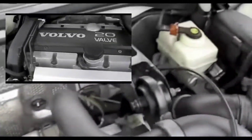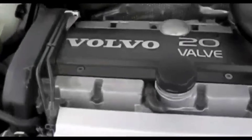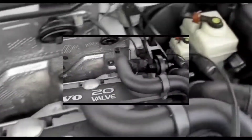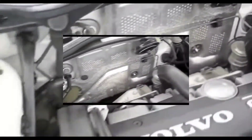I have a $19 OBD2 reader I got from Walmart. Since there was no check engine light on the dash, I thought there might still be a pending code not yet in the system. I hooked the OBD2 up and had it scan the whole ECU — which it did. No codes popped up, no pending codes, nothing at all. I ruled that out too.